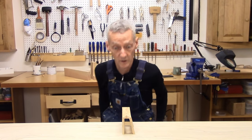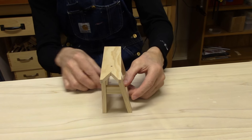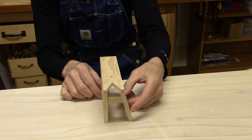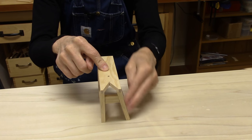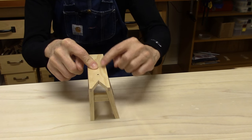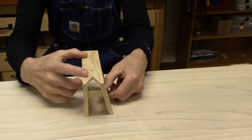Now let's talk about the joinery. The base is all going to be mortise and tenon joinery. And I'm thinking about using wedged mortise and tenons or possibly drawbored mortise and tenons just to get some experience doing that. And for the top, for the splayed legs, I'm going to have a sloped tenon that goes into a sloped mortise on the top. That'll be a little bit tricky to make. And I could also use a mortise and tenon on the front legs.